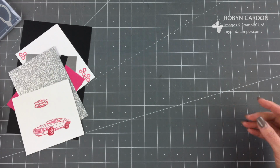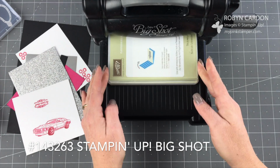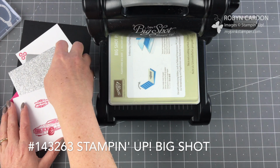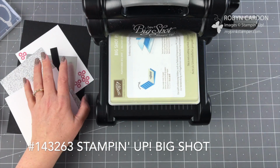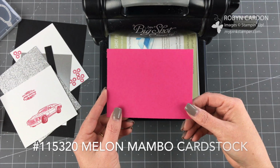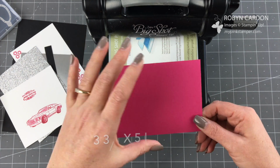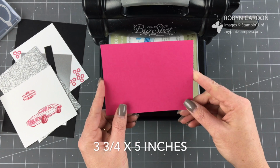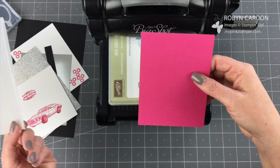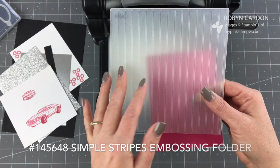Now we're going to pull out our Big Shot, and I'm going to do a little bit of embossing with one of our embossing folders. I have a piece of our Melon Mambo cardstock, cut at 3 3/4 by 5 inches, and I'm using our Something Striped embossing folder.